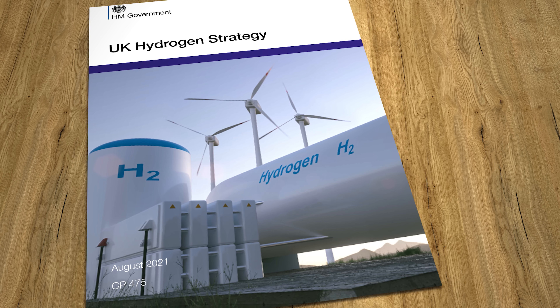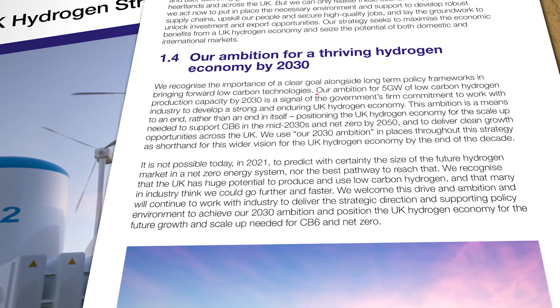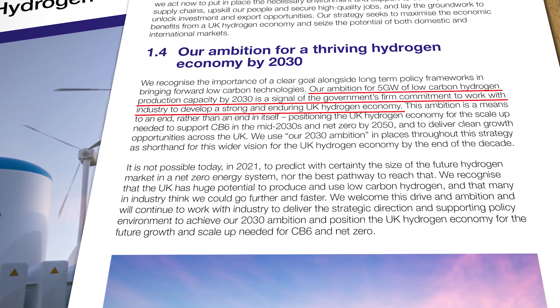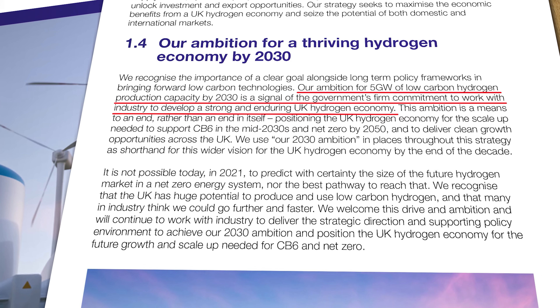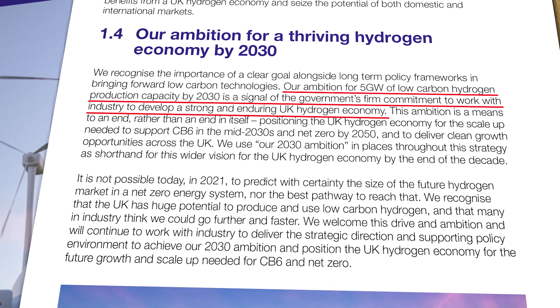You may have heard a lot of talk in the media recently about the hydrogen economy that many industry commentators predict will be a major part of our lives as we move towards that magical 2050 net carbon zero target. Here in the UK our government published its long-awaited hydrogen strategy in August 2021, speaking enthusiastically of plans to achieve 5,000 megawatts of low carbon hydrogen production capacity by 2030, which they reckon could deliver a CO2 equivalent saving of 41 million tonnes between 2023 and 2032.